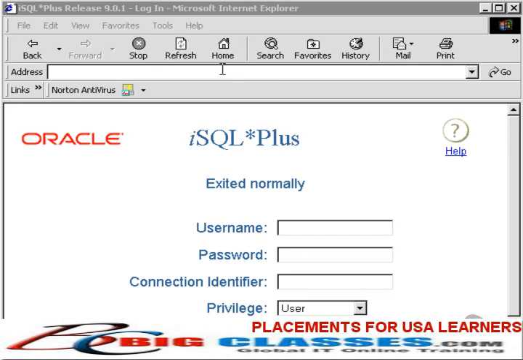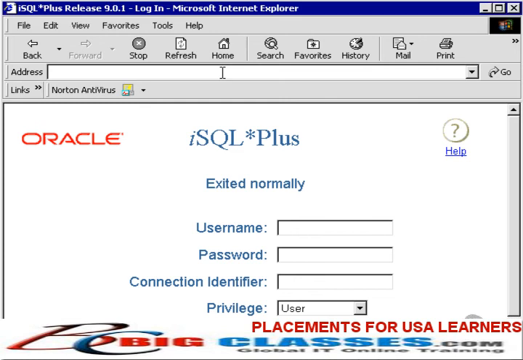In order to run iSQL+, you need to have your HTTP service running on your database server, either on a database server across the network or on your local machine. You can start up the HTTP server either by starting up the service in the services tag on your server, or obviously starting up the HTTP server on your Unix database server machine, or you can also find it through the Oracle options on the menu.